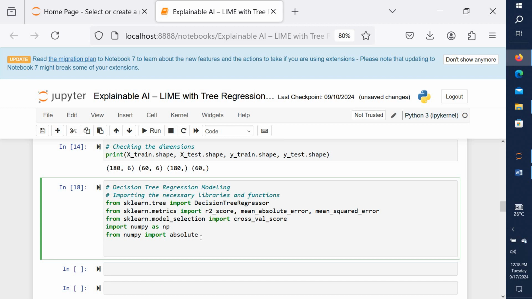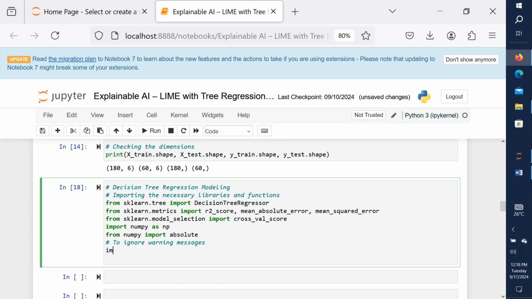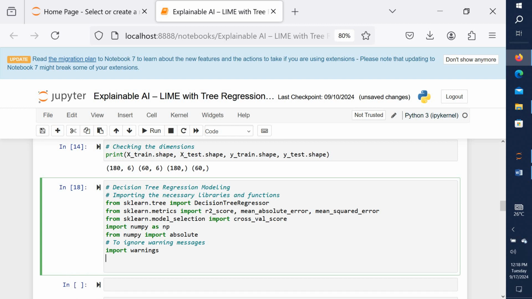So we import warnings, and then warnings.filterwarnings, parenthesis, quote ignore.